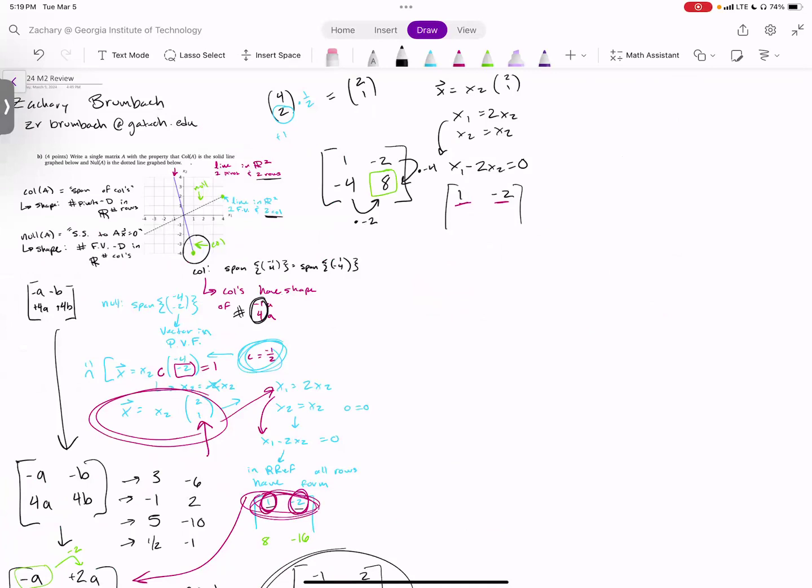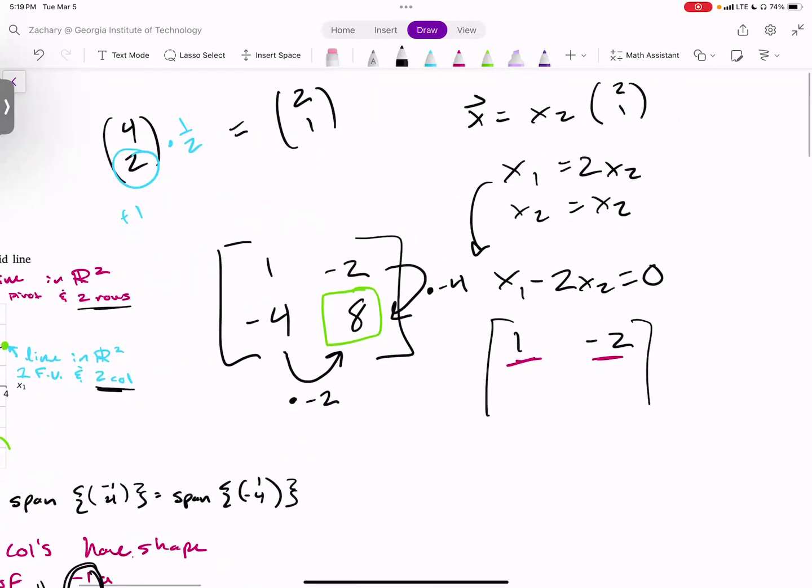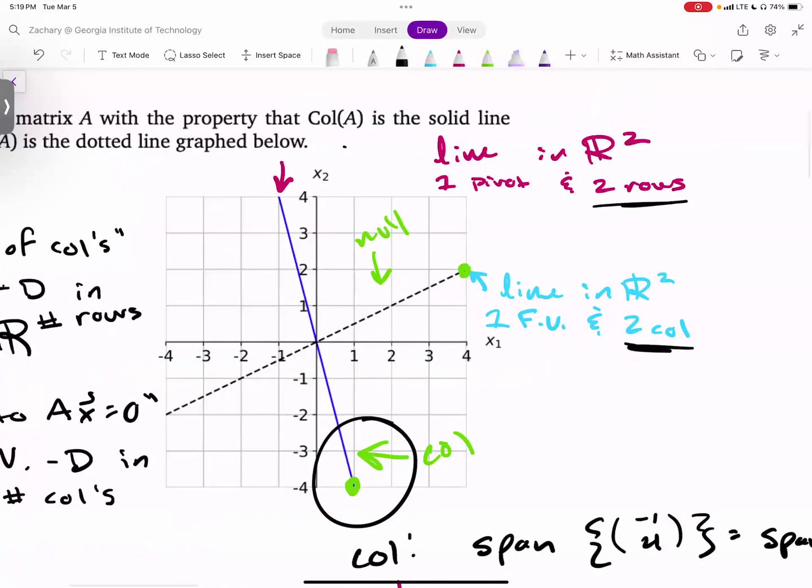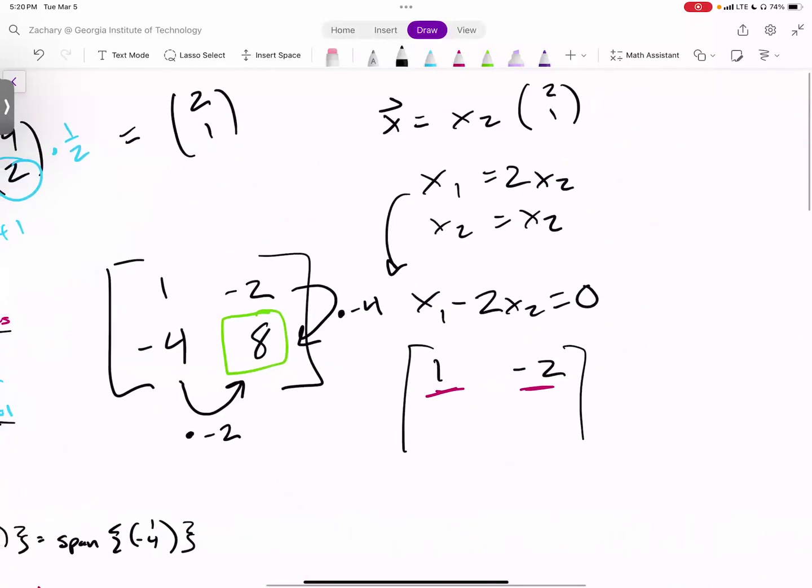Okay. Any questions on this? I have a question. Yep. So I see that you wrote everything in terms of x2 because that was the free variable. So what happens when you have x1, x2, x3, like a situation like this? How would you write the free variables? You would just have to pick x2 or x3, whichever one you want. In general, you should pick the lowest variable. So like x3 is the lowest on my x vector. But you won't be expected to do that on the exam because we're not going to give you a 3-dimensional graph and ask you to take points. Okay, cool. But that's how you would do it. It would be exactly the same.